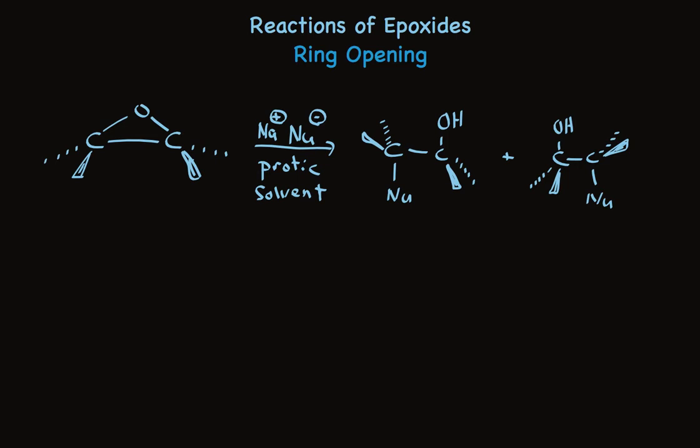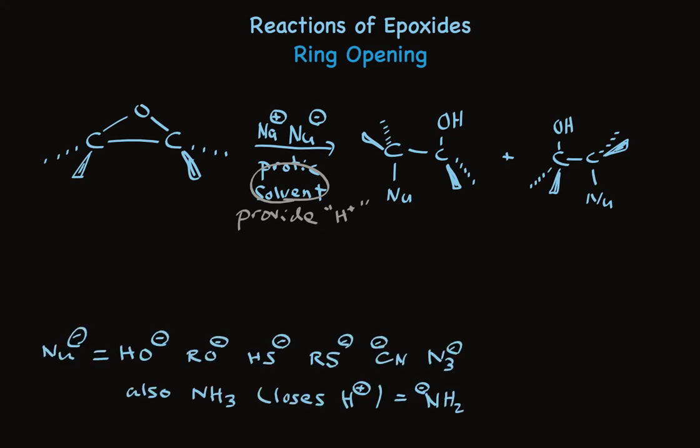Take a look at the reaction when we treat with a straight nucleophile, no acid catalyst. You notice that it shows that this is done in protic solvent. Protic solvents provide a proton in the last step. There's quite a list of nucleophiles, and we'll add to it later, but take a look at the ones we're talking about right now. Hydroxide, alkoxide, the sulfur cousins of these guys, cyanide, azide, and ammonia or amines. They lose H+, so they're equivalent of the NH2 or NRH anion. Quite a variety of functional groups that we can end up with.